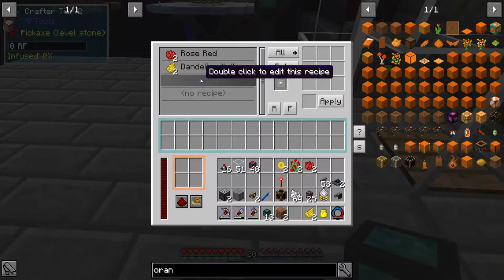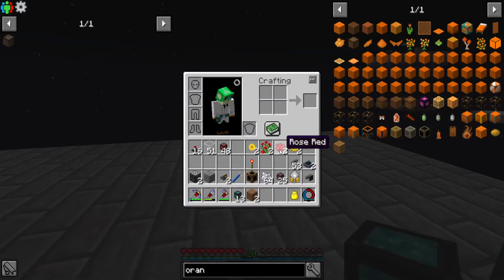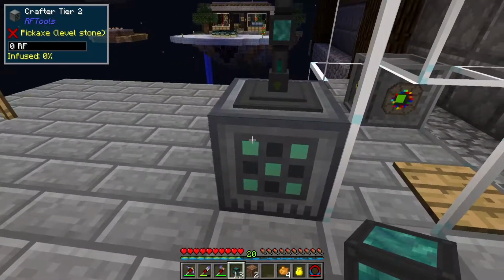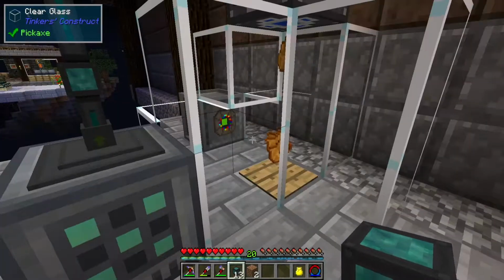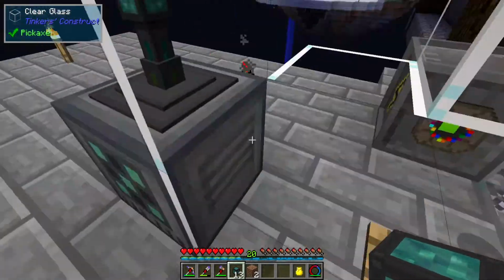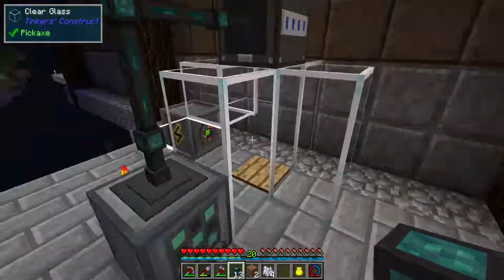And I'm going to take the next recipe and go rose red and yellow, and this is going to go in the output. So apply. There we go. Awesome. So if I take these and these, that's 4 pieces of bone meal out of 2 flowers. Tick, tick, tick, tick. That went in there, and that should go to work. Awesome. Hey, give me those back. There we go. Cool. Alrighty then.